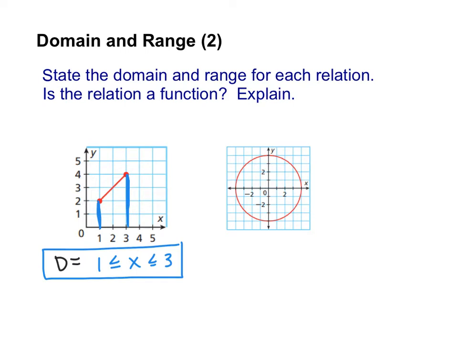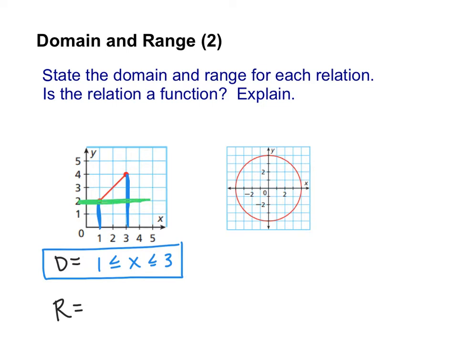All right, so our range, same idea. We are going to find, this time for the y values, how low does the graph go? Because your y-axis goes up and down like this, so how low does the graph go? How high does the graph go? So this time, connect it to the y-axis. I'm going to start on the left here. I can see that 2 is the lowest that our graph goes. And even if I draw the line all the way up, there's nothing lower than that 2.